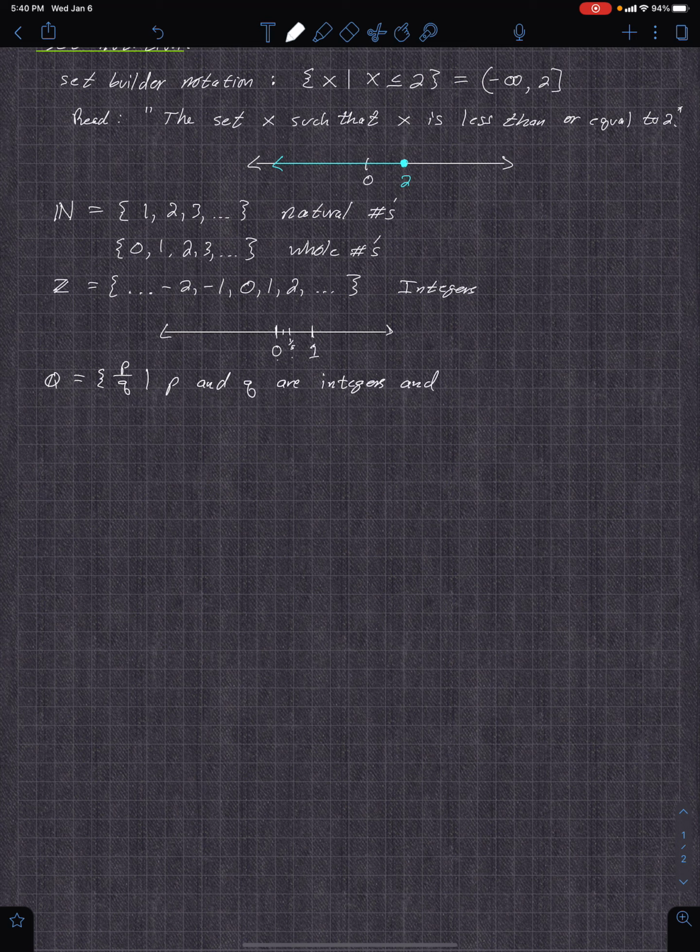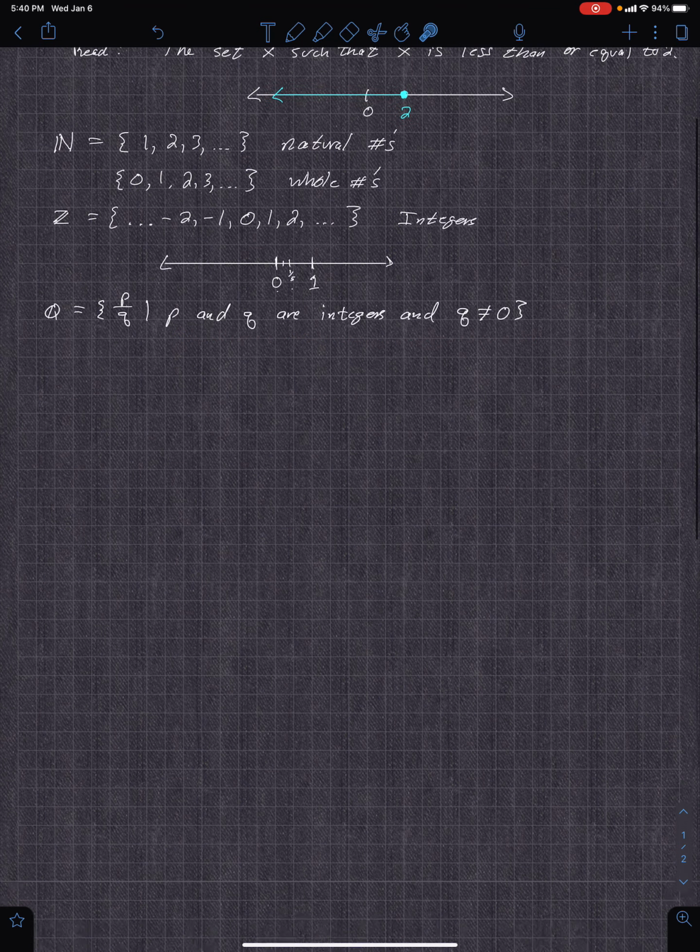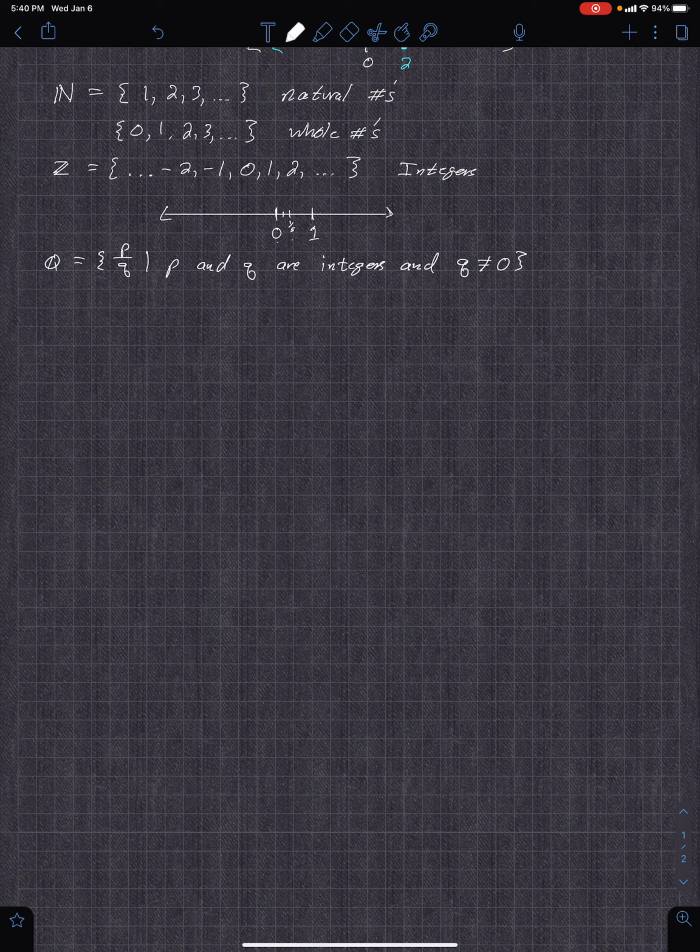And we have to say one more thing, because what about this denominator here? What do we have to say there? We have to stipulate that Q does not equal what? Of course, 0. Can't divide by 0 ever. So we don't want to write all this out. We need some symbols for that, because we do this all the time. So the symbols we're going to say is this.